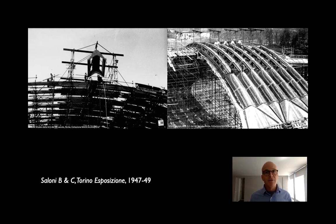And you might remember the gate at Mycenae, the lion gate, the stone lintel that we saw over the doorway from about 2500 BC, where intuitively those builders knew that a beam wants to be deeper in the middle, shallower at the ends. And Nervi's using exactly the same principle here.